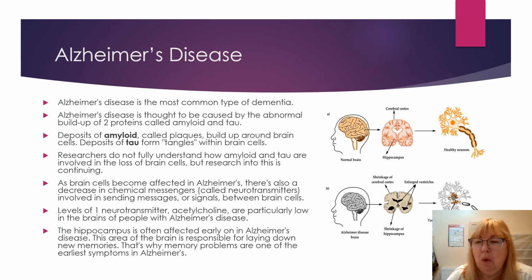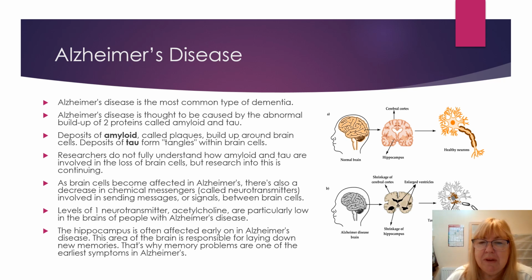And they're called plaques, and it's a bit like where we talked about in stroke, where the veins get plaque inside them and then they get thick and clunky and the blood doesn't flow as well. Well, this plaque builds up around the brain cells and stops them functioning as well. There you've got a picture of a healthy neuron and they create little blobs. We'll see it a bit closer elsewhere.